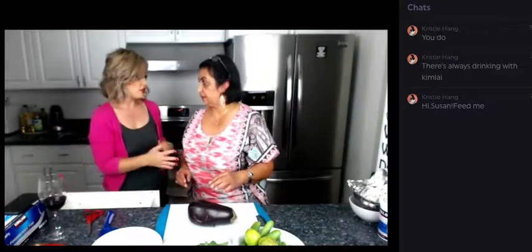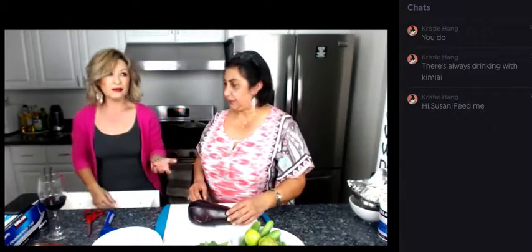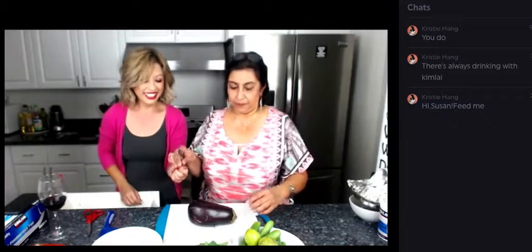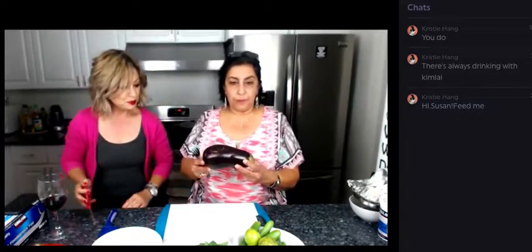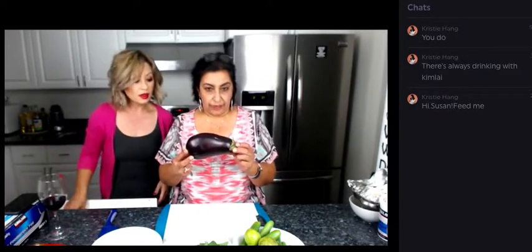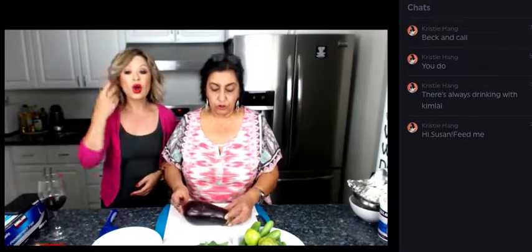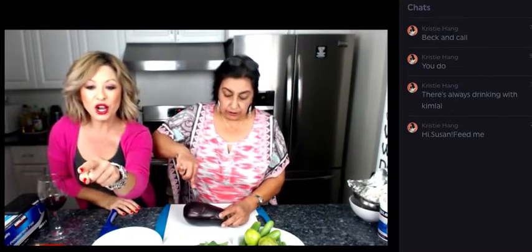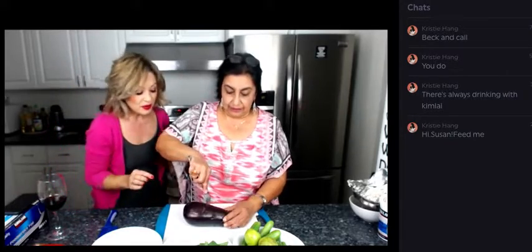I'm your sous chef, so you just tell me what you need. I am at your beck and call. Okay, the eggplant: you have to buy this kind of eggplant to make baba ganoush. First, you have to poke it with the fork, like this.